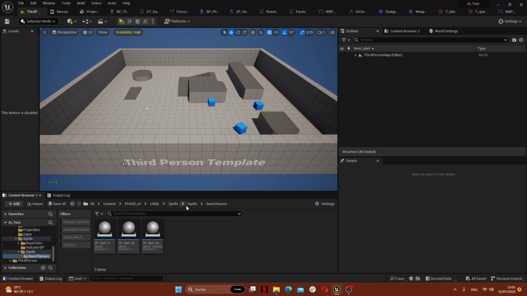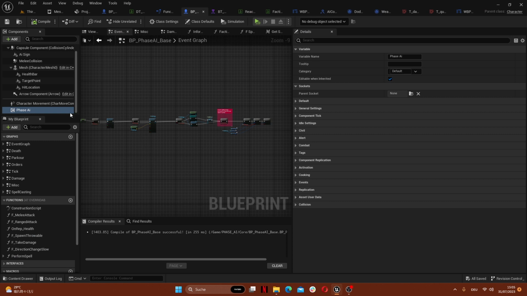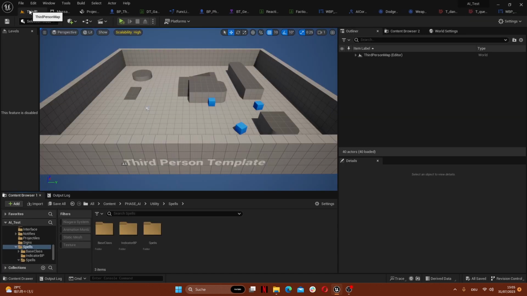They should also work multiplayer. For the most part, this is not 100% multiplayer replicated, but it's a very simple setup that can easily be replicated, and I think it's a very nice setup to give the AI all kinds of abilities to use without going back in here and changing too many things up. So it's a very simple system, but a very powerful one.